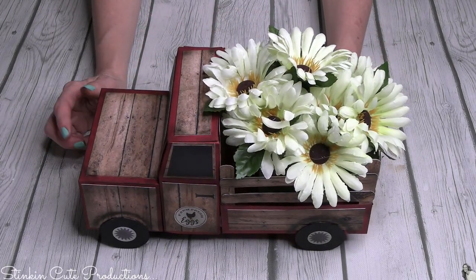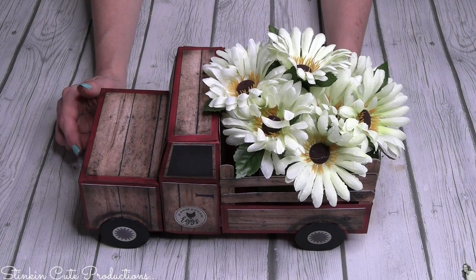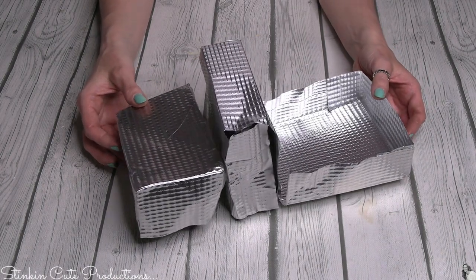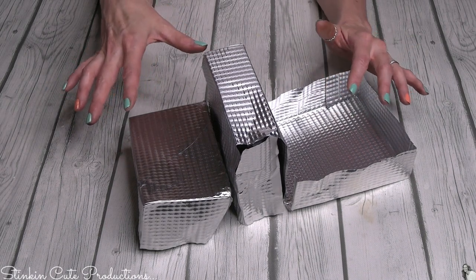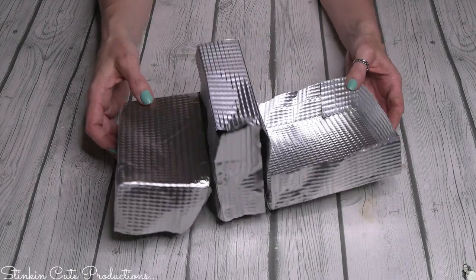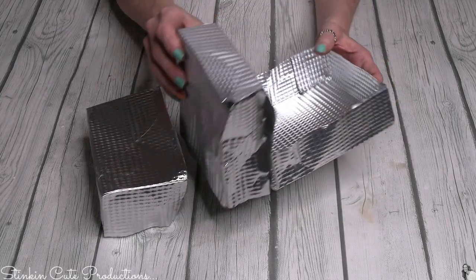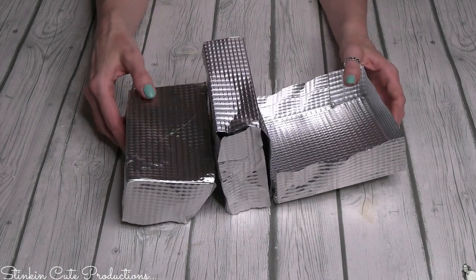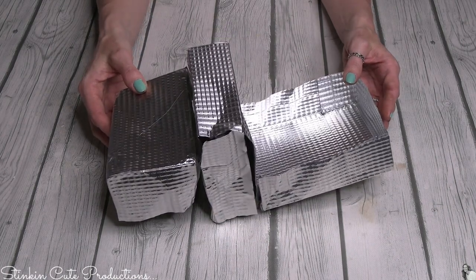Now let me show you some of my fails and what happened as I was doing the designing process of this truck. Fail number one, I tried to make it out of the foil cookie sheets from Dollar Tree. I thought that it would be really cool if I could make one that looked like corrugated or galvanized tin, only it just would not hold its shape. It wasn't durable, it was way too flexible, and I just really had a heck of a time getting the lines straight. It wasn't easy to work with. The edges ended up being too sharp, and so this was an epic fail.